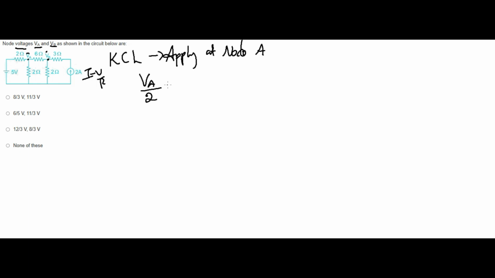A represents node A. Then plus this B. From this B you have to neglect the source voltage, because we want to find this V only. So we have to subtract the source voltage. So (VA minus 5) divided by 2, the resistor in between 5 and VA. Then plus, from this voltage you also have to neglect the other voltage. So VA minus VB, and in between VA and VB there is 6, so you divide by 6. Total is equal to 0.